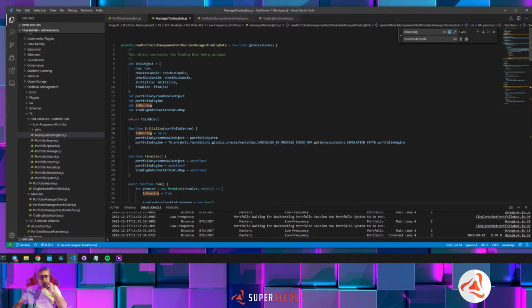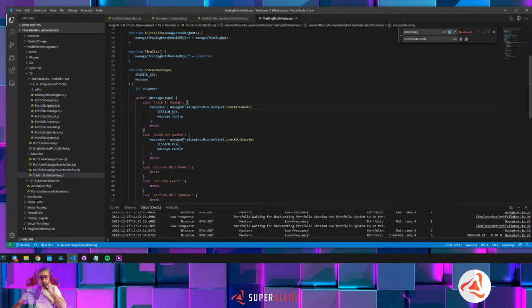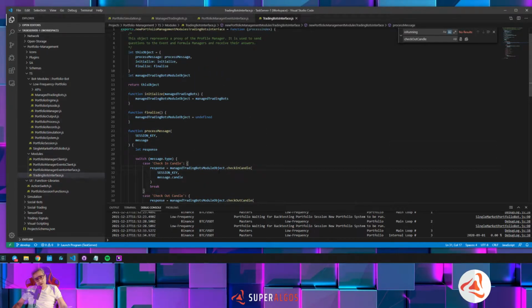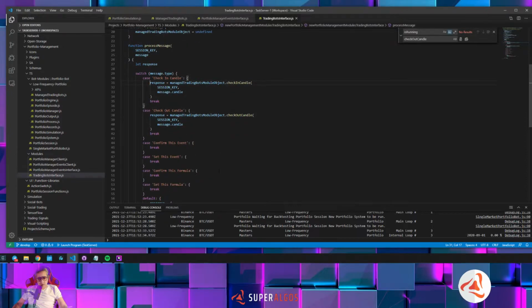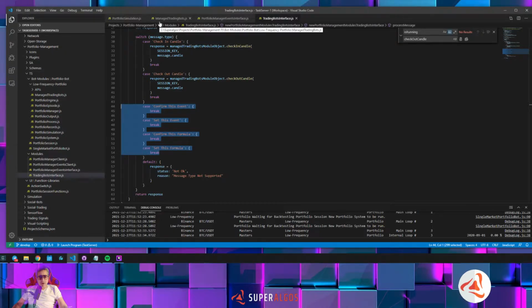Then we have the events interface and the trading bot interface. So there are two ways to do this. We either route these through the manage trading bots, or on the other hand, we go directly from here to the trading system.